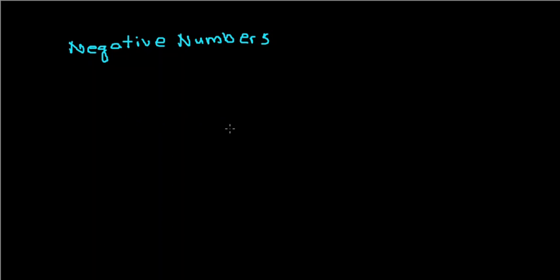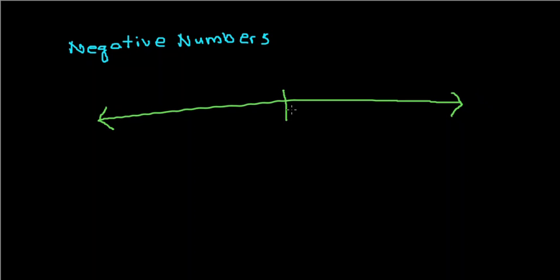a number line over here, let's just quickly sketch a number line, and this goes on forever, and same goes with this side. And let's put 0 smack dab in the middle and call this 0. And so let me just put a couple lines over here and a couple lines over here. Okay, so we know that this is going to be 1, 2, 3, 4, and it just keeps going on and on and on.